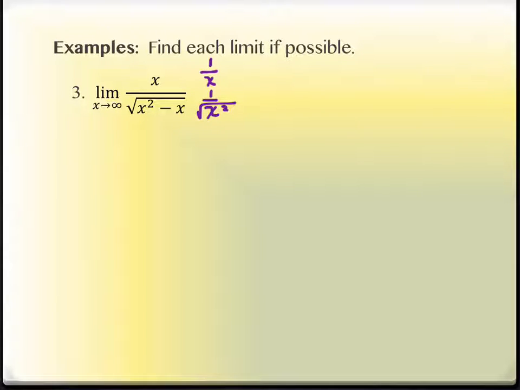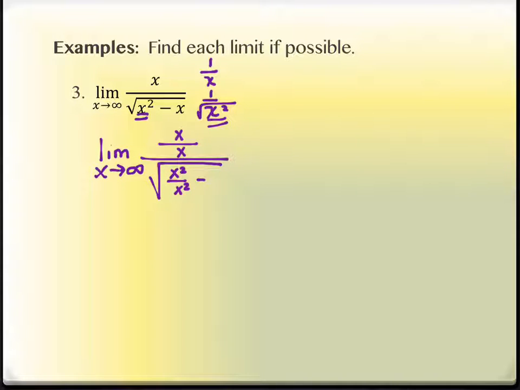Okay, the numerator is very friendly. What happens when I multiply? In fact, we'll write it out just to be very clear. We're going to get an x over x in the numerator, right? The denominator, I'm going to have a square root, but then I'm going to have the x squared that's the beginning of the denominator right here over the x squared from here. And then I'm going to have the x, which is the second piece of the denominator, over the x squared, which is here. Everybody see where those pieces came from? Okay?